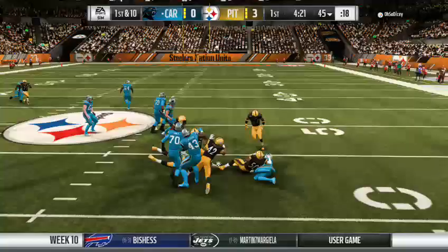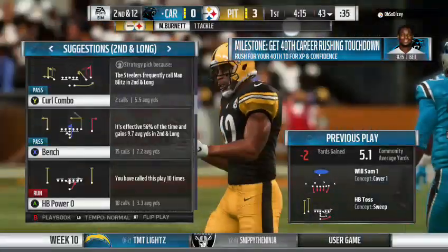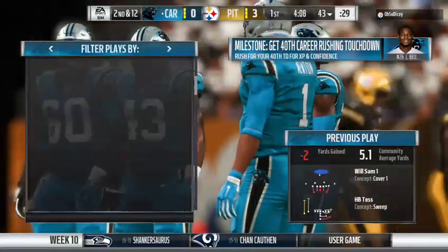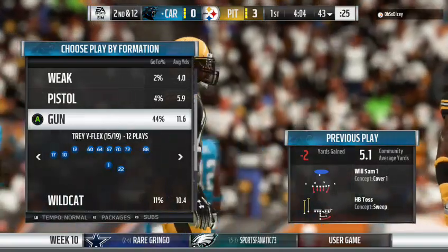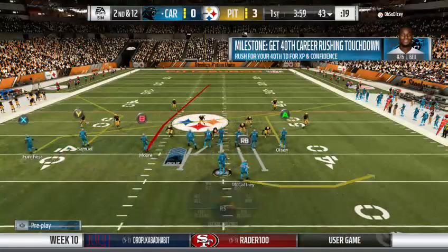Now a carry for the former Michigan State man, Le'Veon Bell, and that one blown up quickly as he's going to be stopped before he could even get started. I know when I was a kid, I always got real excited when I saw those lateral-type runs. But the best backs that made it happen, they put a foot in the ground and just go. That didn't happen there. That play got swallowed up. Counting down toward the midway point in quarter one.